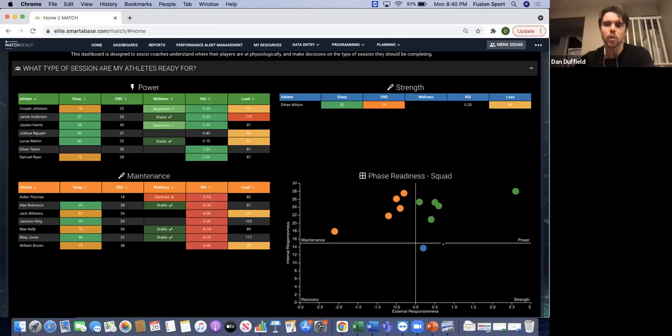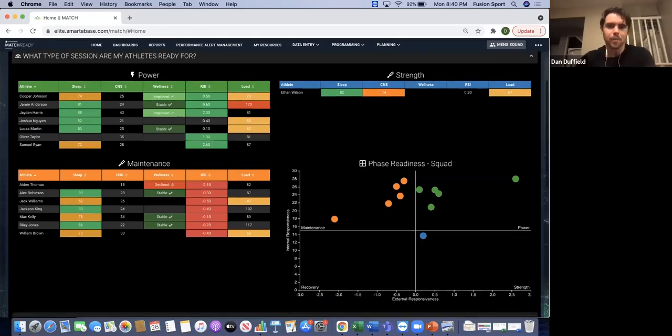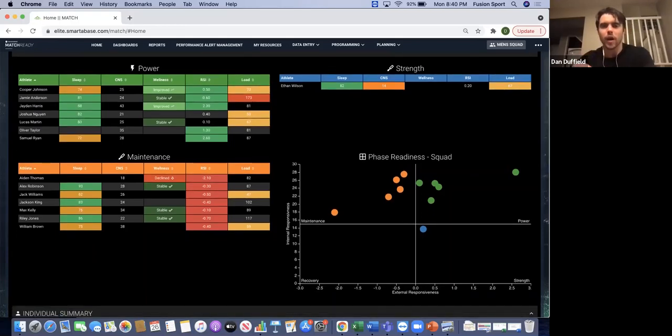And so one of the things that we want to do is visualize that in a really simple way so that you can essentially just show a coach the picture of this graph and say, right, we recommend that based on this, this half of the squad can do the power session that we planned for them today. This half should probably do some sort of maintenance to decrease the injury risk in our team. So that's a great start. And again, you can do a lot with that information just by the fact that you're combining it all and putting it onto one simple visual.